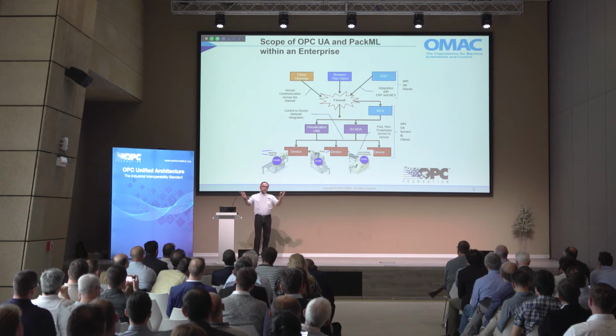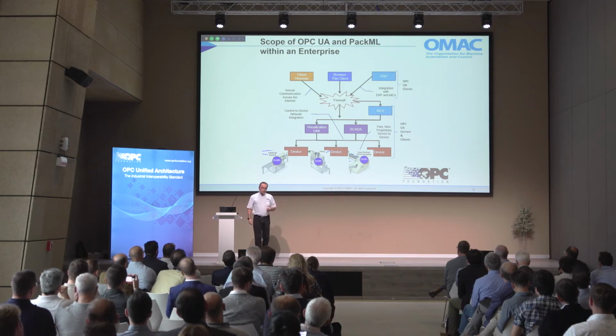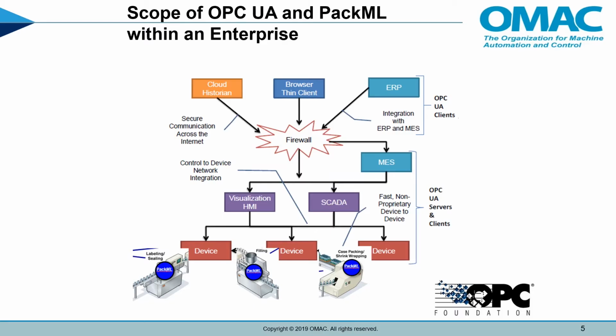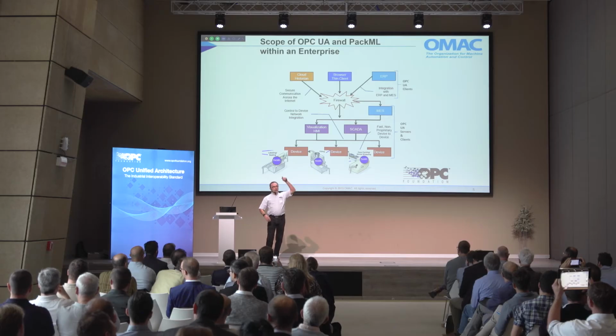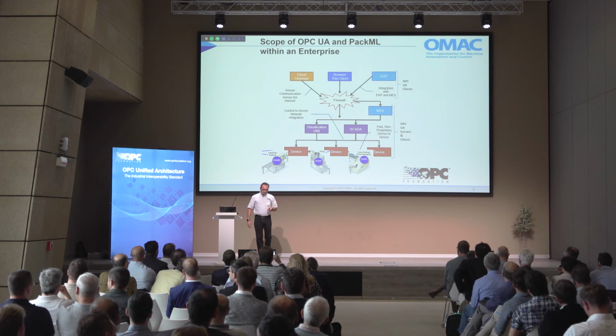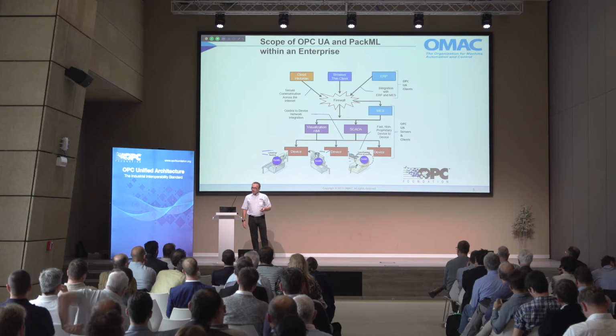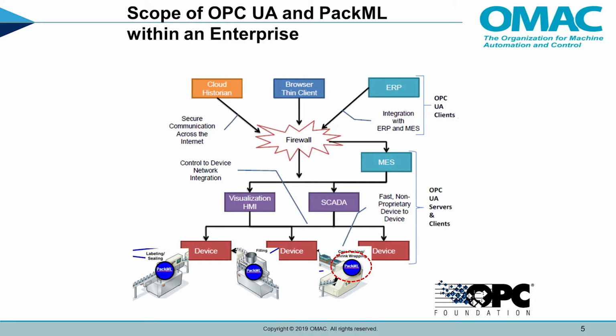The scope of OPC UA and PackML was, and still is, quite huge and large. It goes from the top-level enterprise down to the machine, and even machine communication with each other, so M to M and M to MES or to a line controller, things like that. We also thought about how we could do that. Now we focus down on PackML by itself, and I will go a little bit deeper into the results of the PackML specification and how it is developed today.